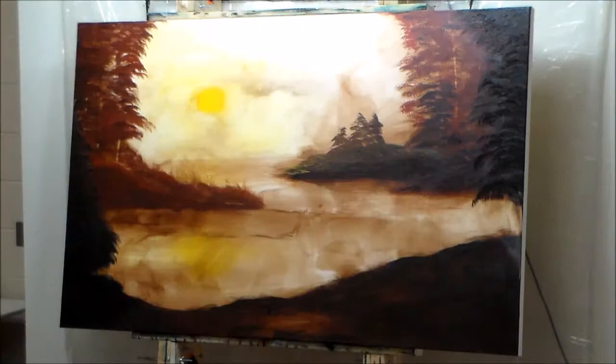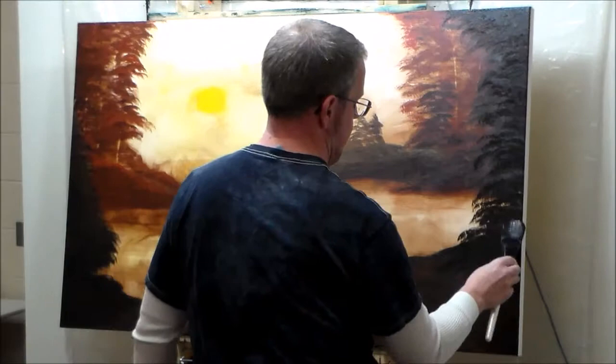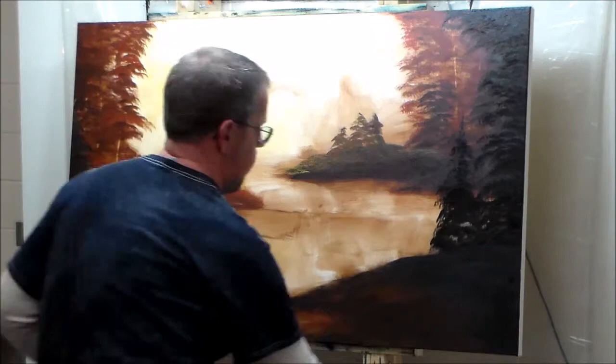Kind of framing in the picture here on either side with some big trees. I want to take your eye and guide it into the painting. So I put a border around each side and something to look at on different levels. And then I'll take your eyes into the painting and you can see everything that way.